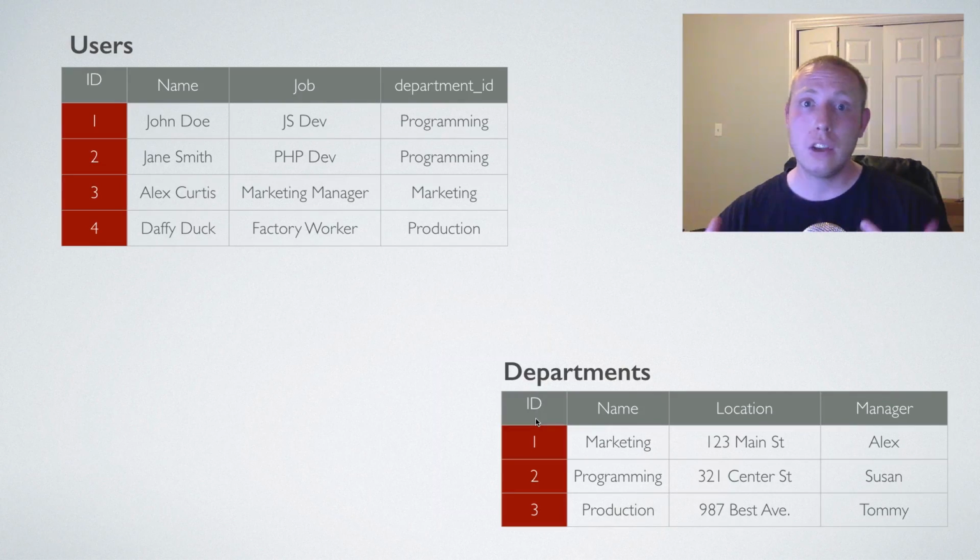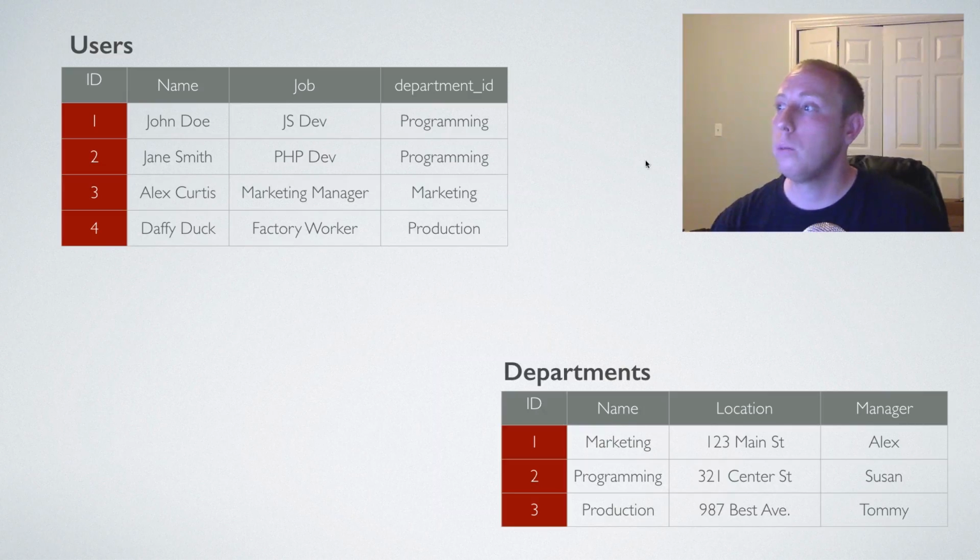So primary IDs are ideal ways to reference items in other tables, because we can just say, hey, there's the departments table, and if I get access to ID number 1 in the departments table, we know what that would represent. Even if some of these other items change, that primary ID will always be the same.